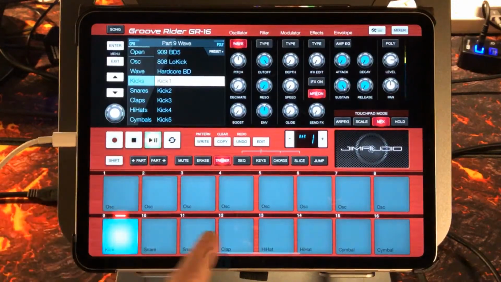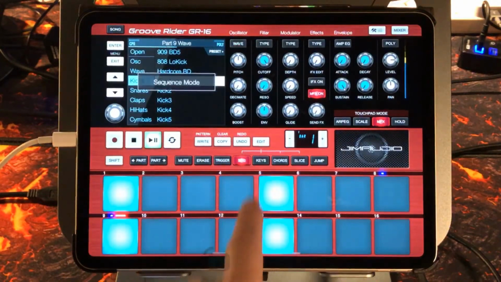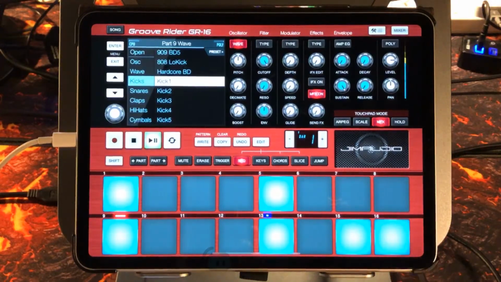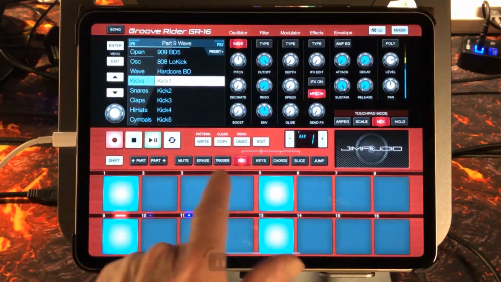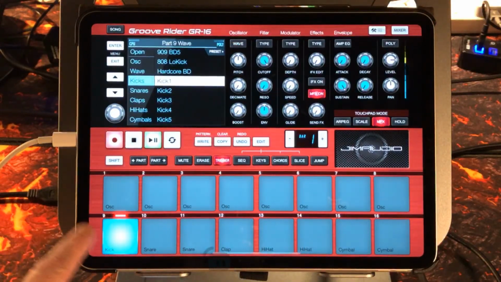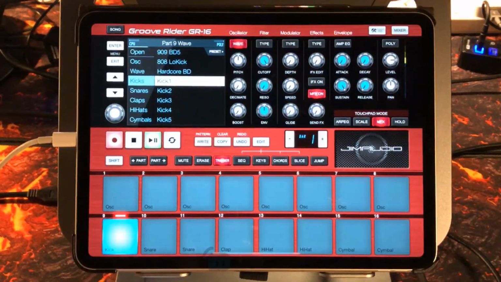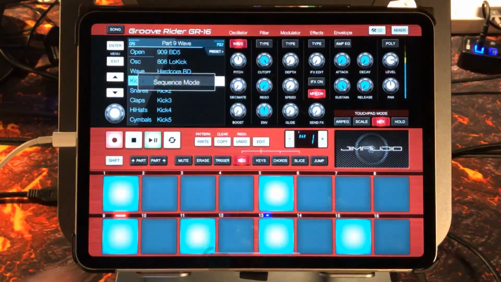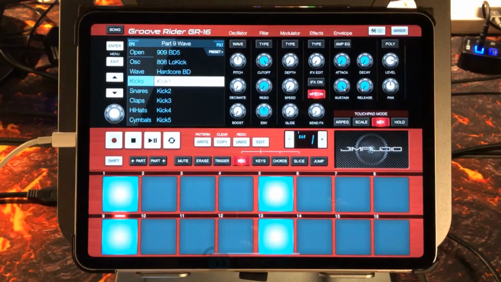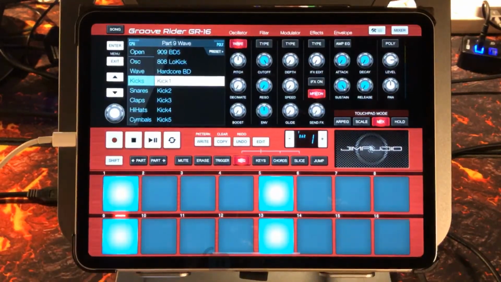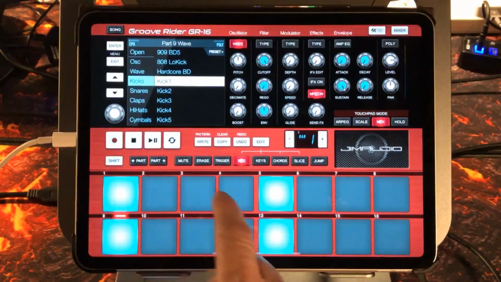If we go to where it says sequence here, you can see this, and we can adjust the triggers just by putting them in like this, or we can hit record and go back to where it says trigger and play them in. And we could go back to sequence and take them out manually if we wanted to. So that's how you input notes on your sequencer. So that's the 4 on the floor. It's going to be very, very simple to build a little drum pattern.